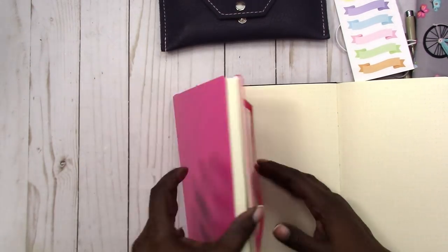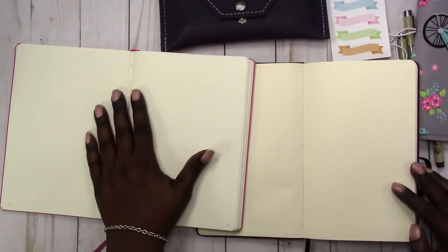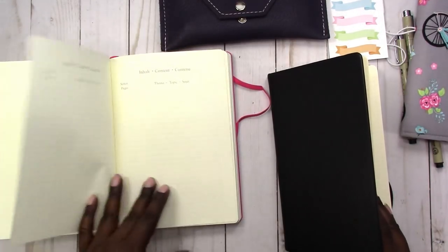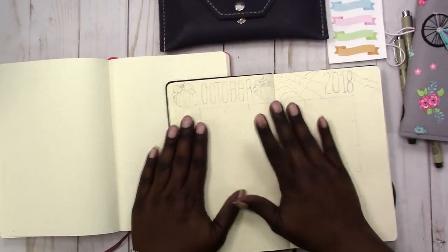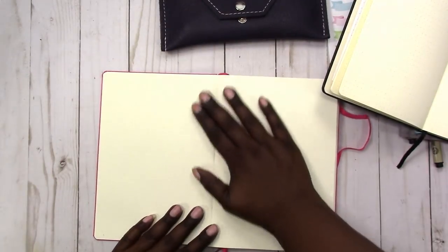Let's look at the color of the papers. Yeah, this one is a little more yellowish. The paper feels the same. I haven't done any pen tests in either one of them, but I think solely on size alone, this one lays flat. It's pretty much on its own. So that's a plus, and this doesn't. So I guess I will just resketch my idea, as you can see here. I'm not good enough to just go in with pen, so I'll resketch that, and I think I'll use this one.